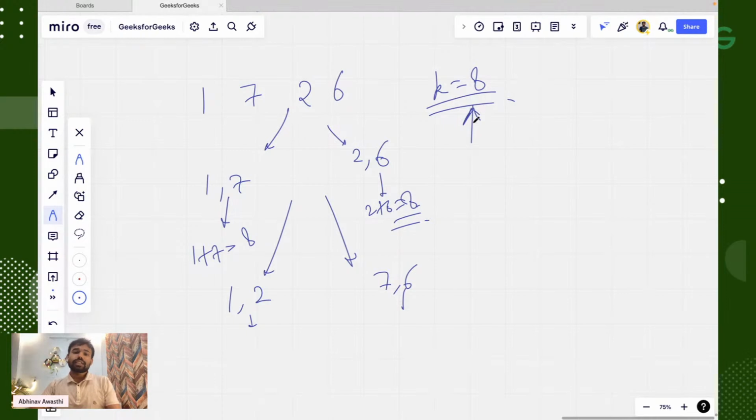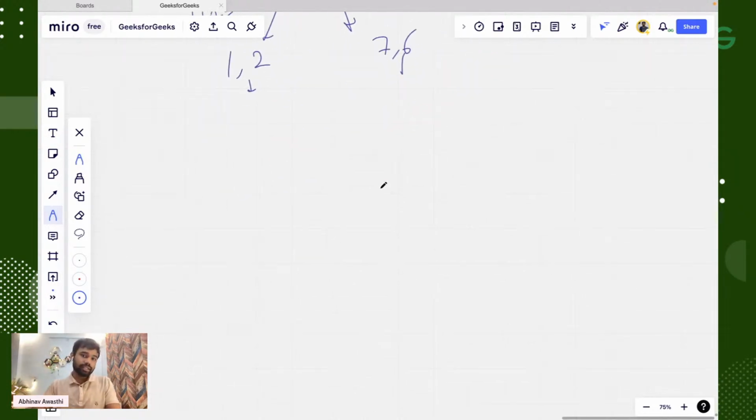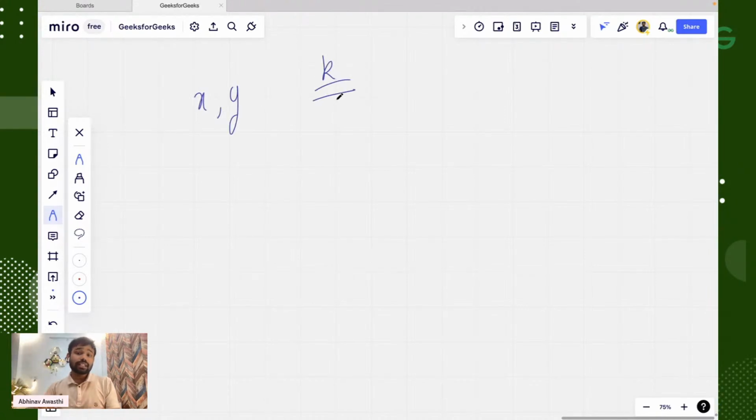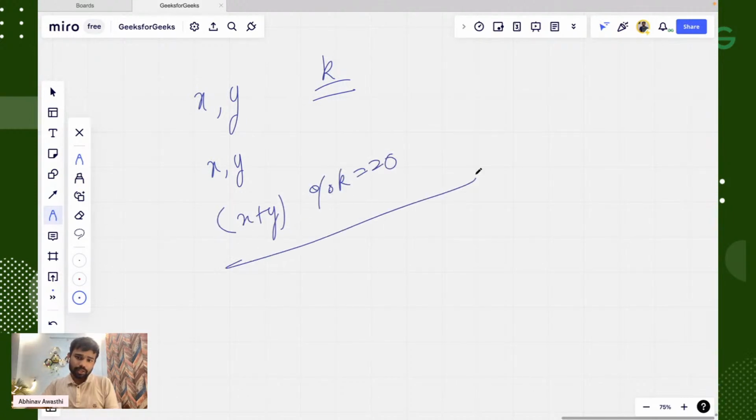Guys, tell me one thing: how can we determine whether the sum of two numbers is divisible by k? If there is a number x, a number y, and a variable k, and you have to check whether x plus y is divisible by k, the first thing is x plus y mod k equals 0.